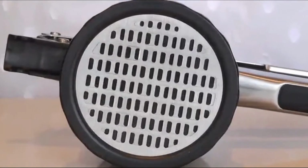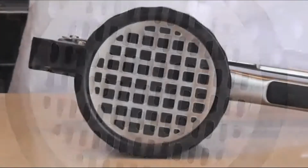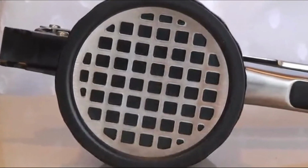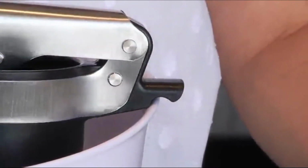The medium setting is great for making spaetzle or for pressing water out of cooked greens. And the coarse setting is ideal for recipes requiring a chunkier texture. This notch helps the ricer rest securely on the side of a bowl or a pot.